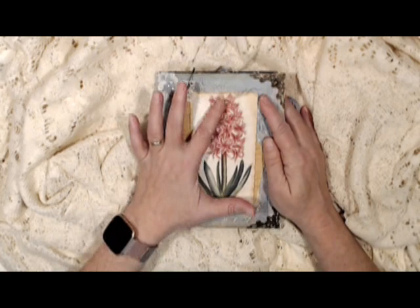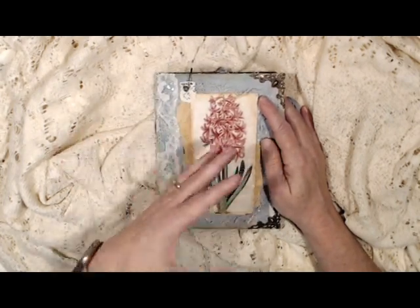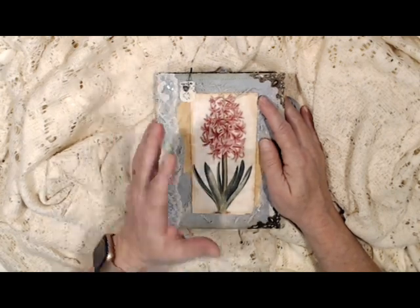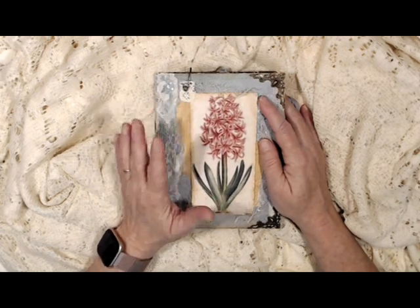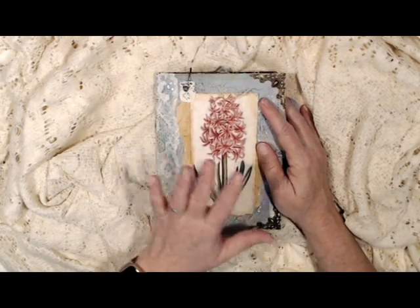First of all, I have no idea where this image came from. I found it in my stash and I thought it would look really pretty. It reminds me of spring and hopeful for spring. It may be December, but I can't wait for spring. I'm done with winter.